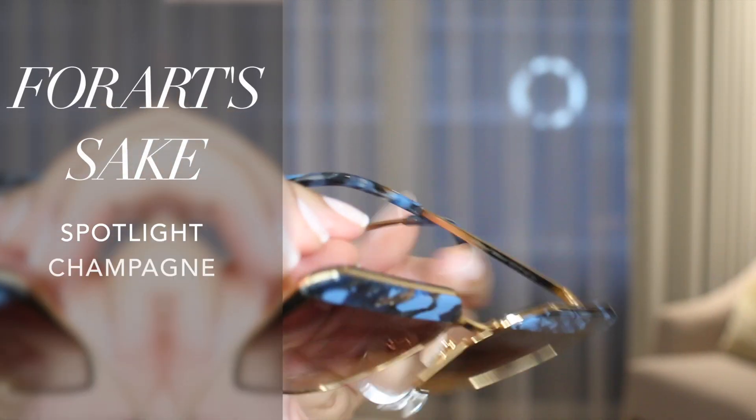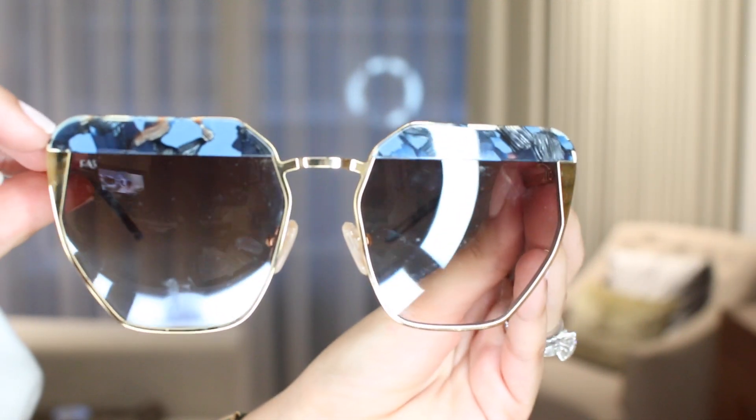I just instantly fell in love with these sunglasses — they're very funky. I've been wearing them non-stop since I got them. They've got a blue and brown marble effect on the frame, lenses that go from a darker brown to a lighter brown, and a gold accent on the border and the arms, with marble effect at the back as well. I really like the shape — it's a bit of a cat eye, which always looks good because it lifts up your features. For anyone with a bottom-heavy face like me, cat-eye sunglasses help balance out the shape. Tell me what you guys think!